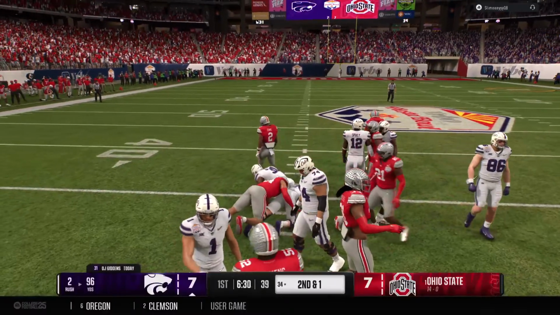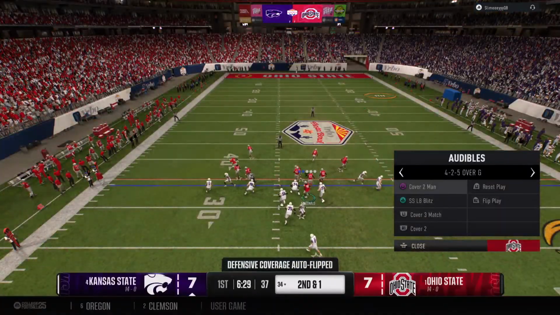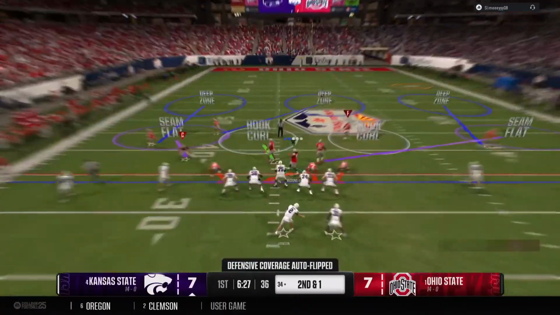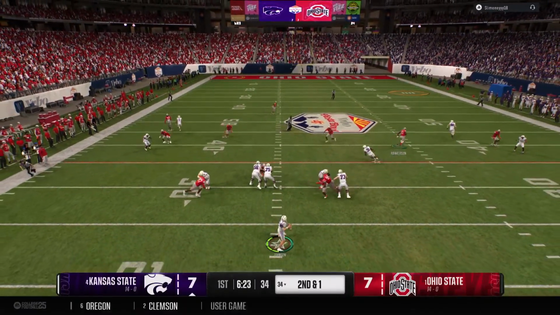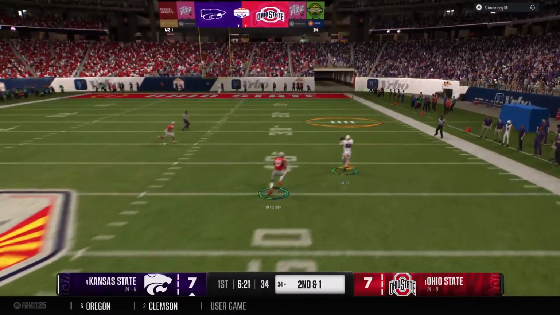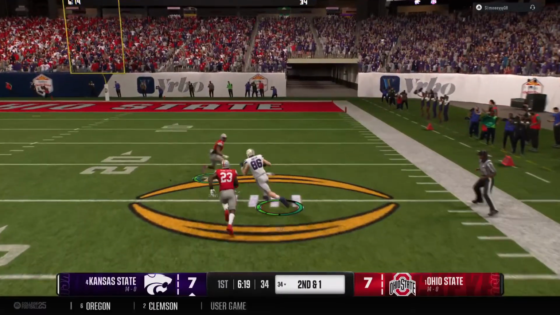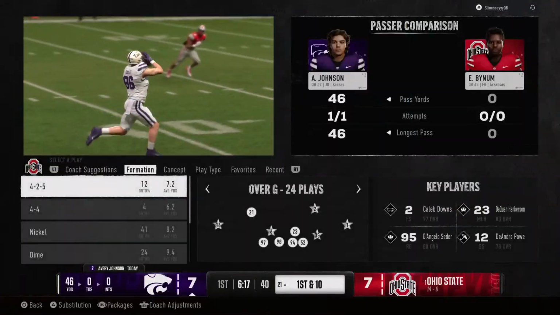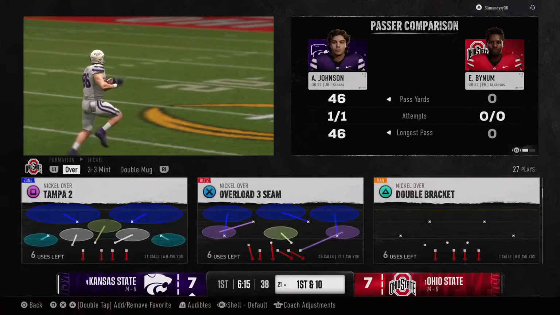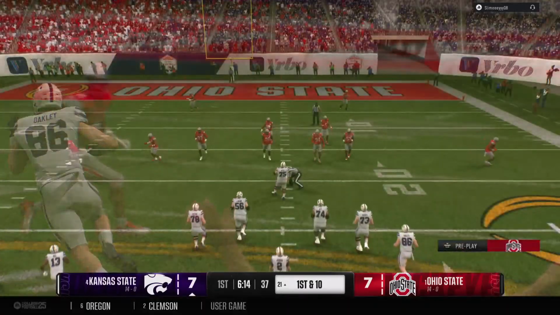Breaks one tackle, gets brought down, but picks up some decent yardage. The Wildcats will crank up the tempo. Looking to throw. It's Johnson. Throws to the tight end. And he finds a wide open receiver. They forgot about him downfield. Finally brought down, but that play moves the ball all the way down to the 21.